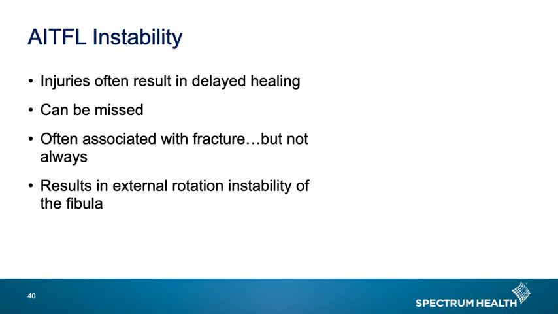This is very hard to see on x-ray because we just can't see external rotation very well. CT scans sometimes will show this, but it is one of those things where you have to have a clinical suspicion based on the location of pain, type of injury, and how long this has been going on.